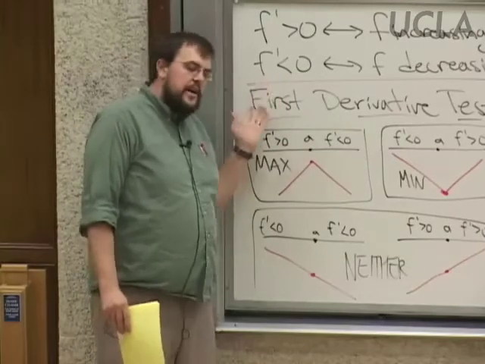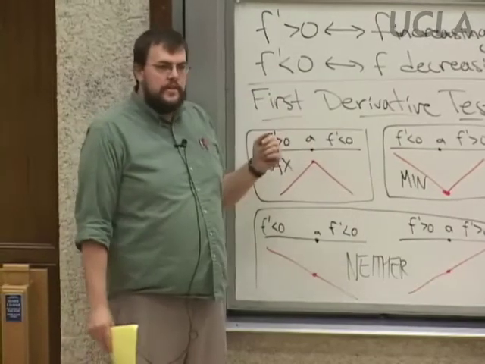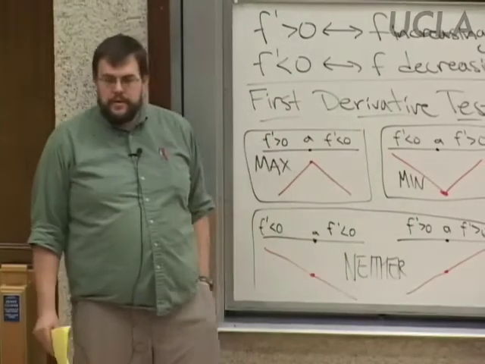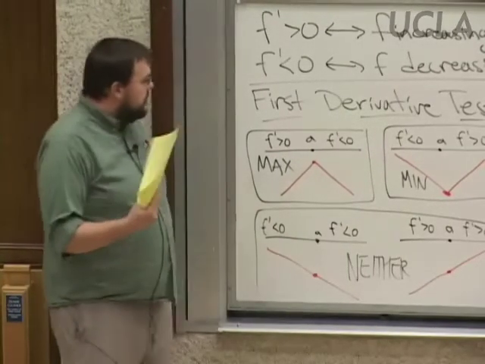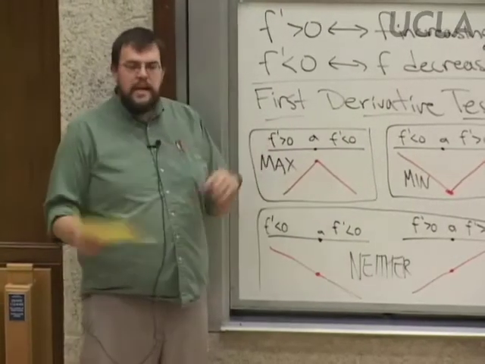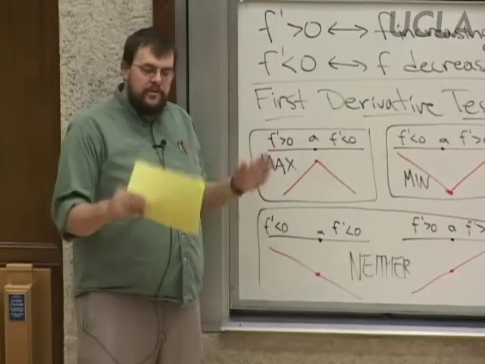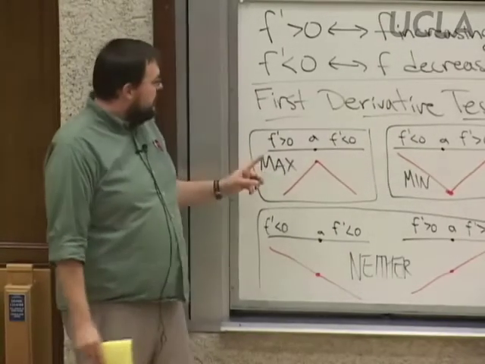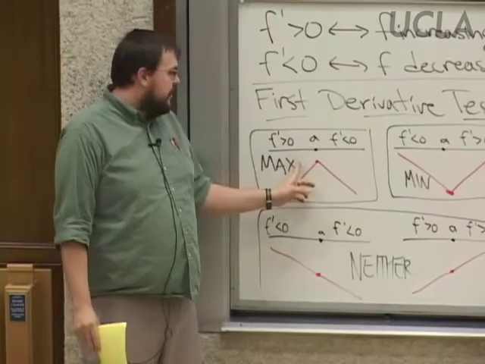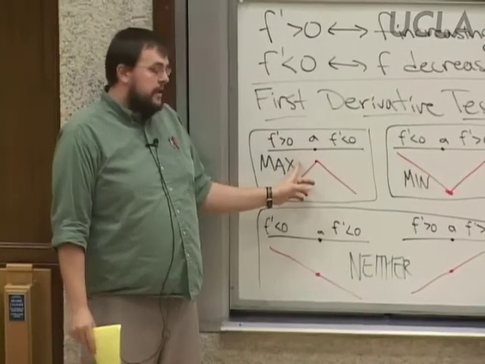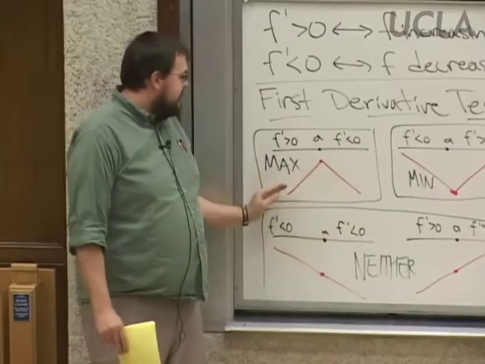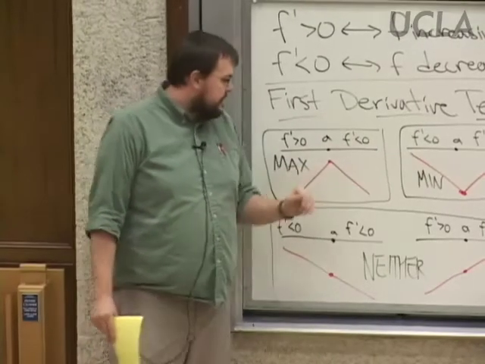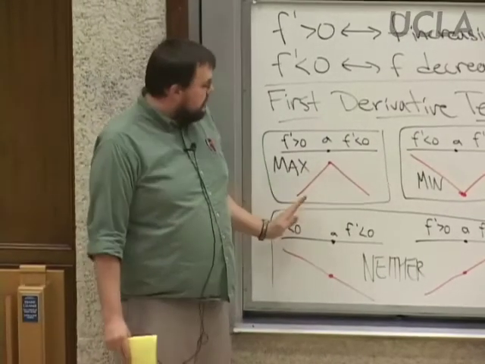And you look on the left and on the right of that critical point, and you say, what's happening with the derivative? The reason we're doing this is because what's happening with the derivative tells us something about how our function is behaving, and we want to know how our function is behaving around a. So for instance, if our derivative is positive on the left and negative on the right, so that it's increasing before a, decreasing after a, then our curve looks something like this.